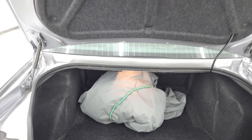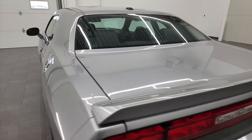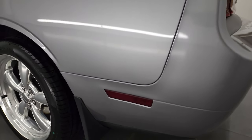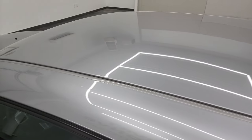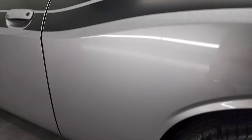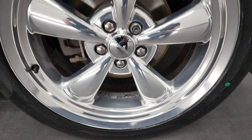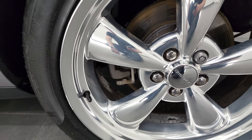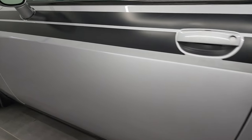This one does come with a car cover and the back storage area is in nice shape. You do get a spare tire, and this is also where your battery is located. Very clean back here — shocks are holding that trunk lid up nicely. Coming around to the driver's side, just as clean as that passenger side. No major dents or dings on the rear quarter. Looks really good, the roof looks good. This back rim is in really nice shape — maybe one tiny light scuff, but hardly noticeable. That's why we do the videos, because these are not brand new cars, but they are in very nice condition.